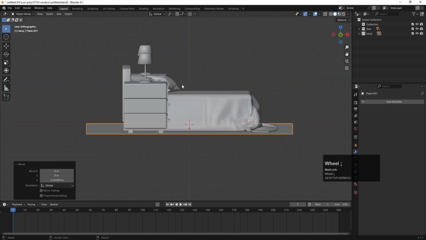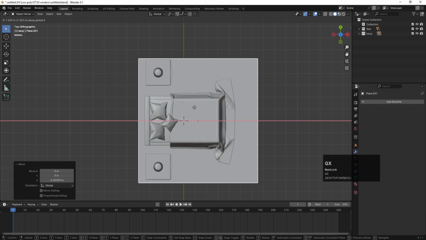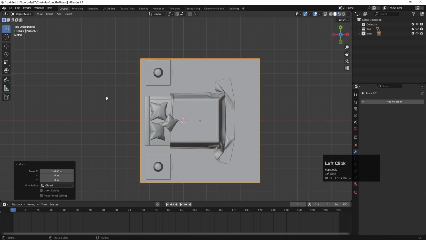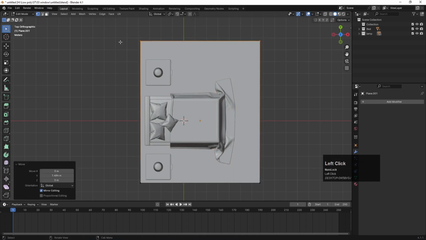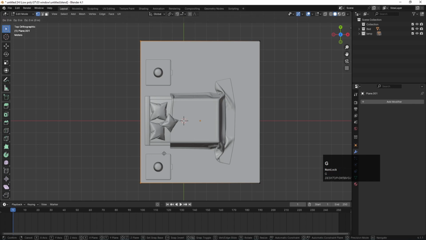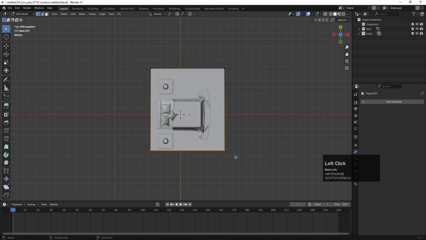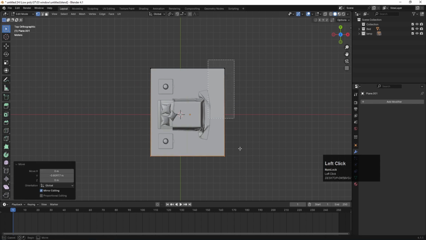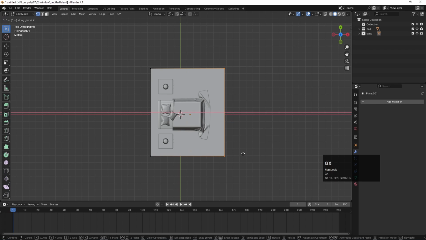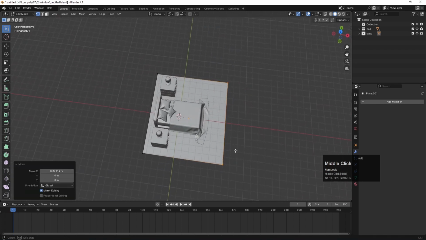And now let's go to the top view and press G X and try to bring this over here like this. Then press Tab, press 1, let's select this much portion, G Y and try to bring this over here. Let's select this, G X and try to bring this over here like this. Select this, G and Y, and try to bring this over here. Select this, G and X and try to bring this a little bit over here like that. Okay, so this is going to be like that.